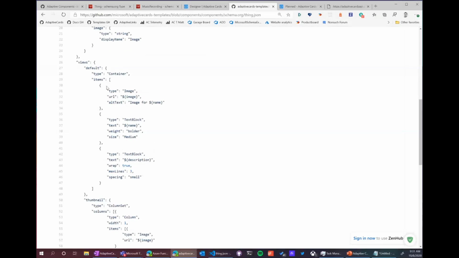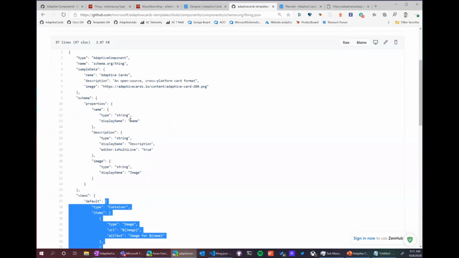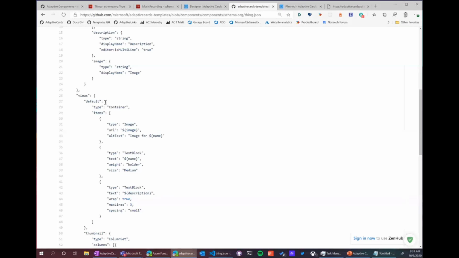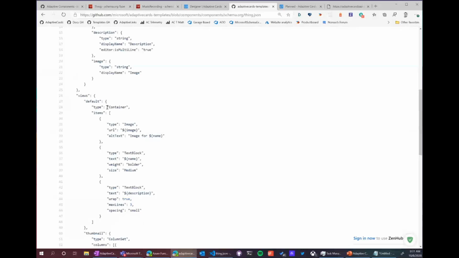And in thing, every component will have a default view. So here's the default view. And this is where you see it builds up. I don't know if I lost you. I literally made up that metaphor on the spot, the molecule to atoms metaphor. This is the molecule, and then the view basically takes all those components. It takes our adaptive card elements, our primitives, and binds them to the incoming properties. So the default view has a container, and the first thing is an image, then a text block, and then the description. And it's using our templating binding language to build that stuff up.